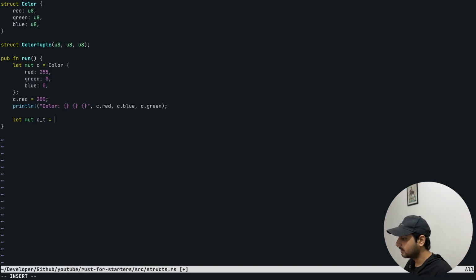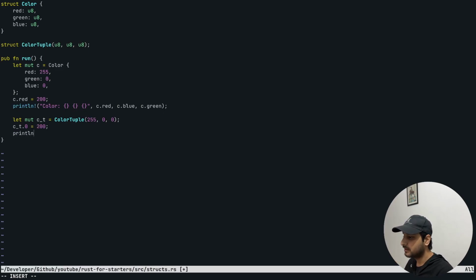Then inside it, what we'll do is just call our color tuple and add values. Then inside our color tuple dot first, the 0th element, we change it to 200.